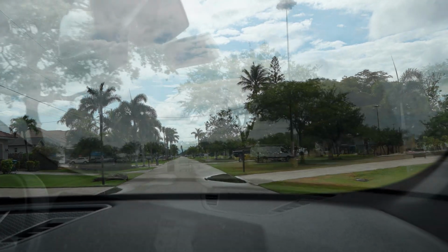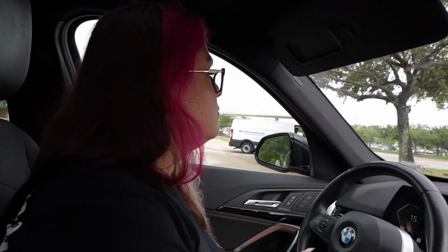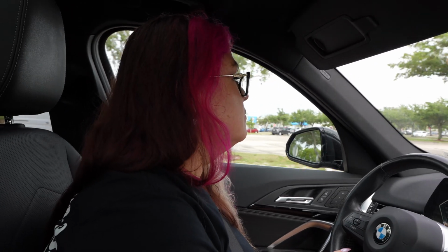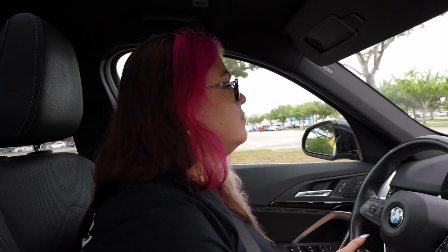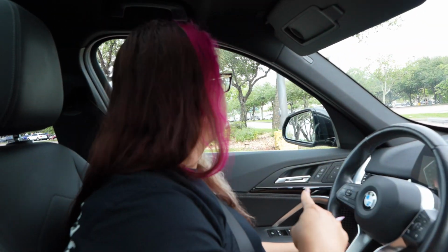It's a little sunny this way. Here is the Walmart parking lot. Used to always come up here. This was open 24 hours. I remember when it opened. I remember going to the McDonald's inside when it opened and being like so excited there was a McDonald's for shopping. Me too. The front part of this parking lot actually used to be the old Walmart.